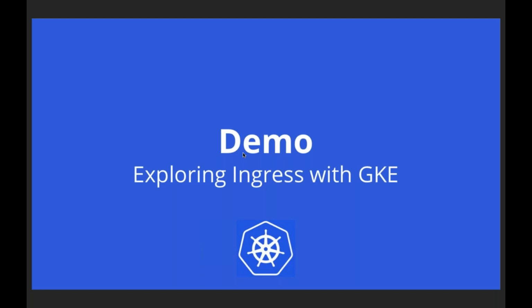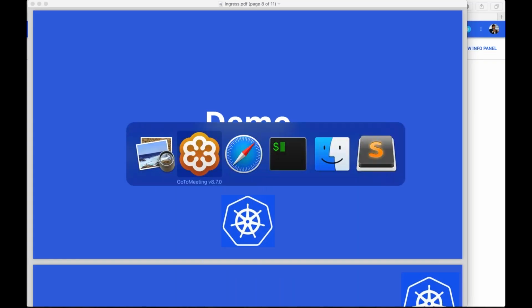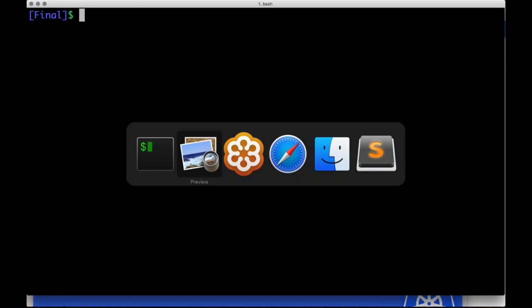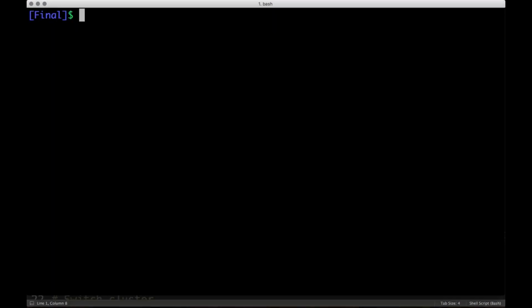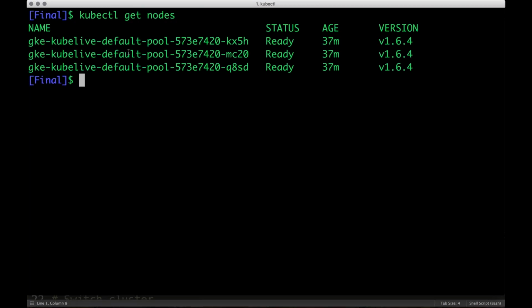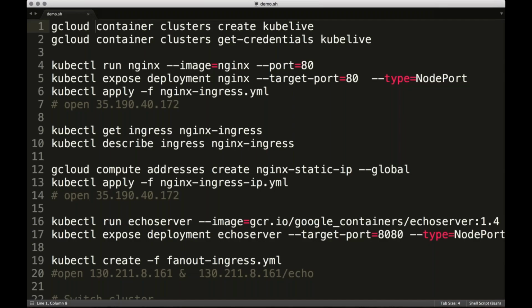So it's time for me to show you a quick demo and walk you through the concepts. I have 3 different scenarios. Let me walk you through each of them. So let me first show you my setup. Since Ingress makes a lot of sense on the public cloud, we are actually using the GKE deployment. So I currently have a cluster configured in GKE. So when I type kubectl get nodes, you will actually see that I have a 3-node cluster running on Google Container Engine. And we are going to use this to create an ingress and also configure a set of rules.